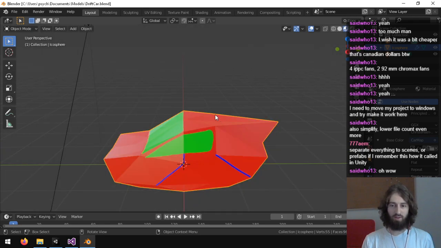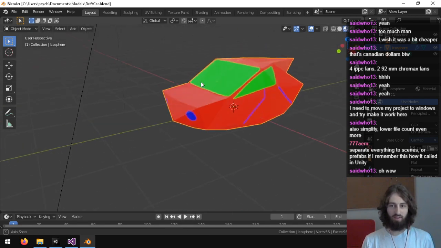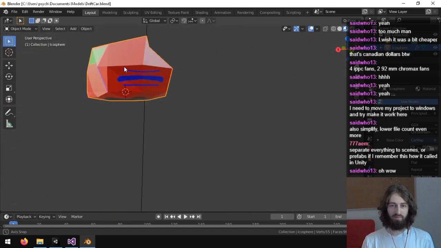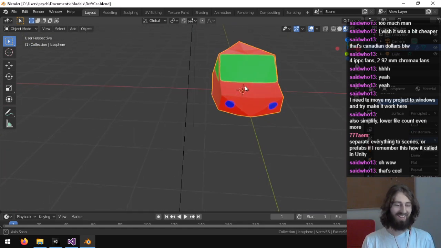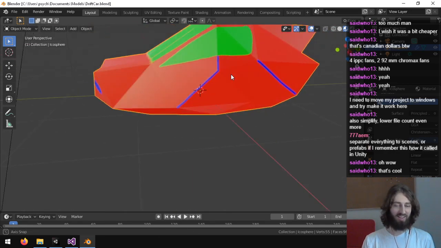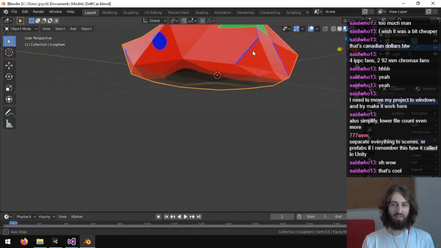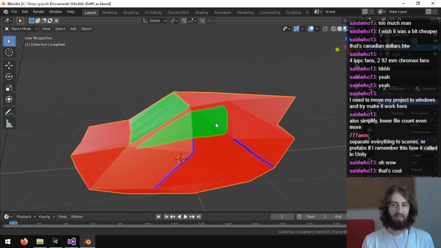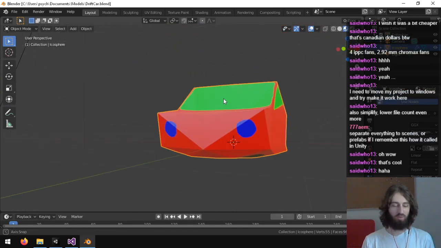It's not very good, but it's a car. I was basically thinking, let's try to make a little car mechanic game, or not car mechanic, but car driving game.